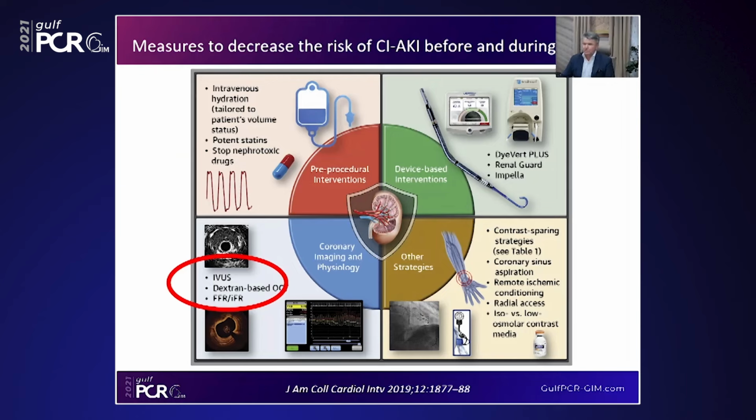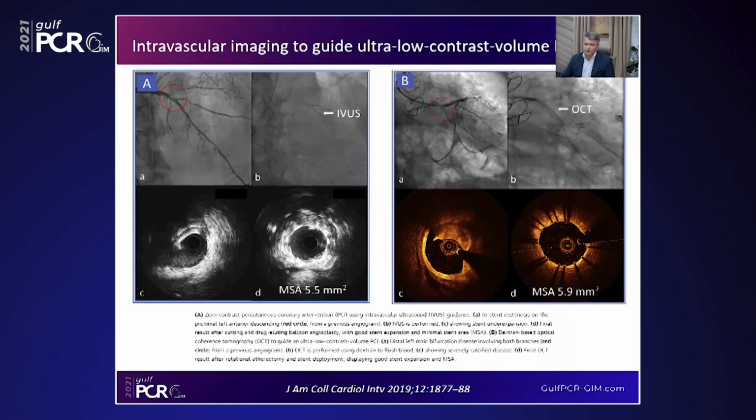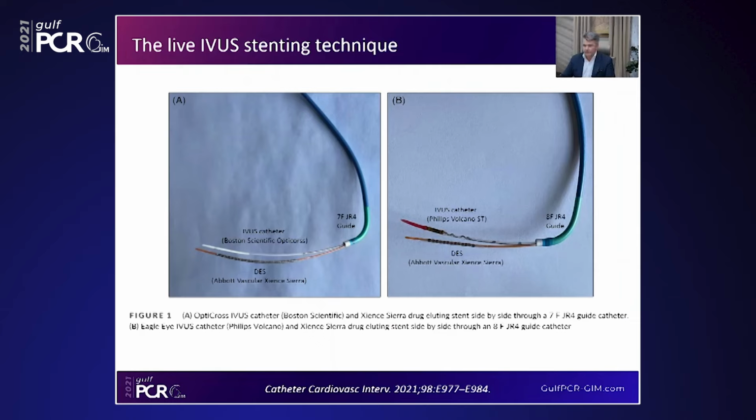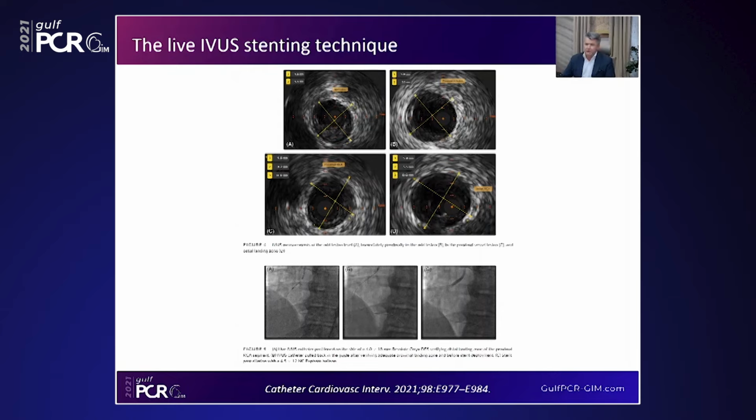As I said, those contrast sparing strategies and the use of different techniques are associated nowadays in an advanced lab with the use of intracoronary imaging and co-registration. Again, we started a few years ago with ultrasound and OCT, and we recognize in interventional cardiology that you can use those measures to better see stent expansion, malapposition, and good positioning, because we know that there are more and more publications showing that imaging-guided PCI usually provides a better outcome for our patients. So why not use them also for positioning and not only for checking the final result. Moreover, the current technology is really low profile, and as you see, you can use the ultrasound catheter and stent and go with two wires and position your stent without any contrast use.